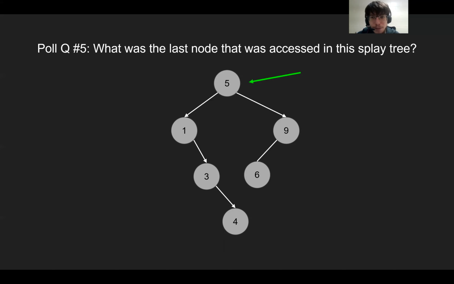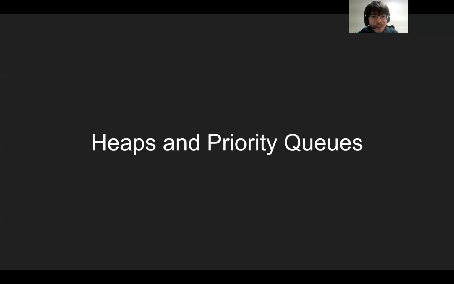Because for a splay tree, the root is the one that you accessed last, because it moves up to the root. Like if I was down there before, it moves up the tree. So it's just whatever the root is after the rotations.